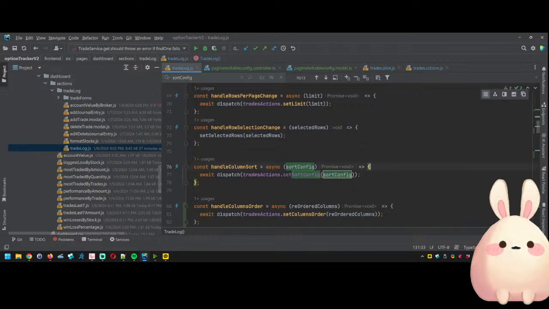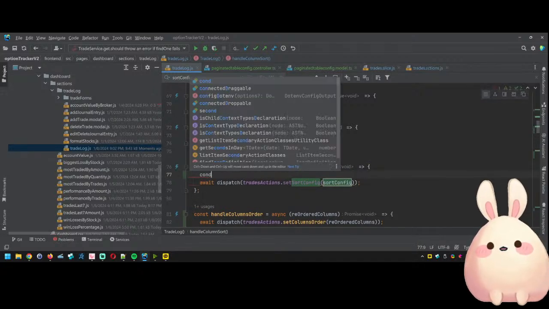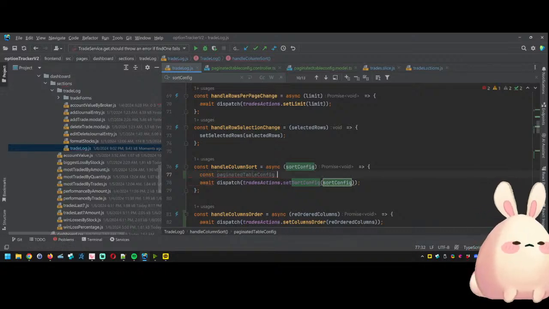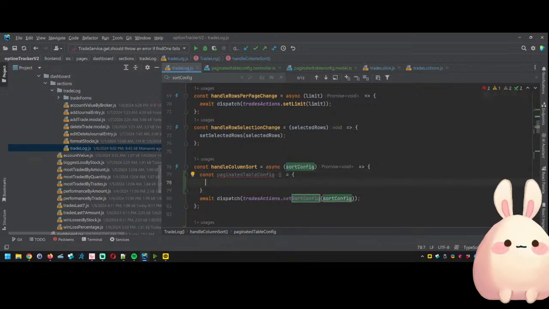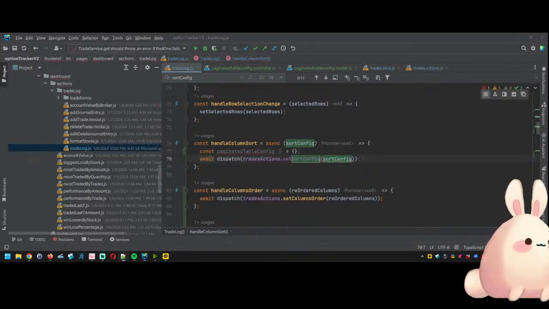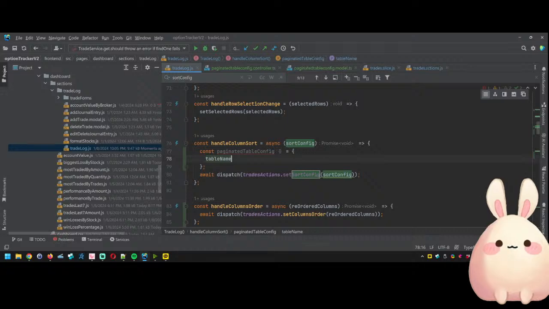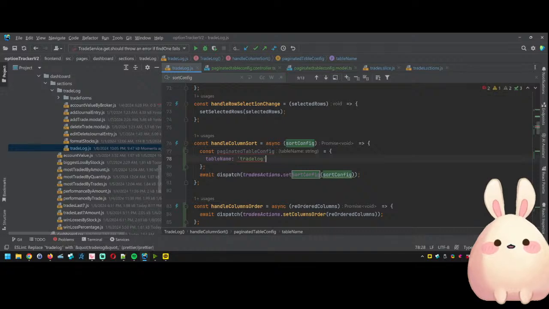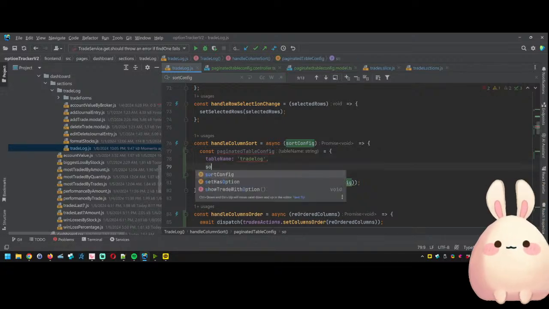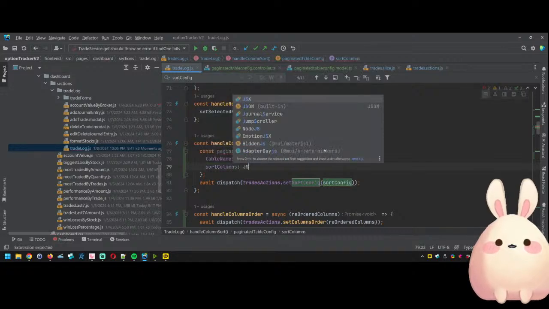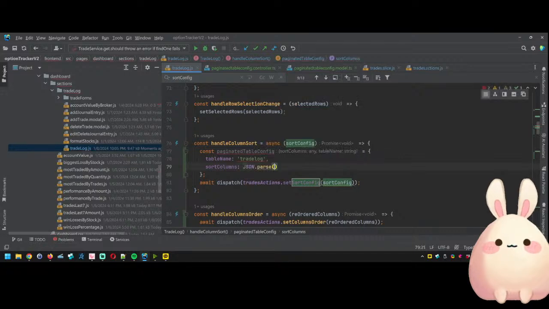Set sort config. So we're going to make a const paginated table config object, which is going to consist of a table name, trade log, sort columns, which is going to be the JSON.parse sort config.